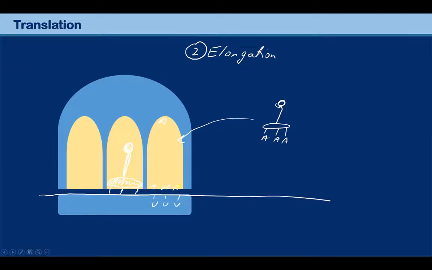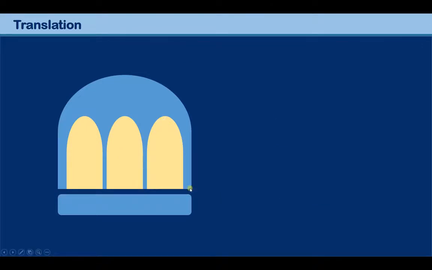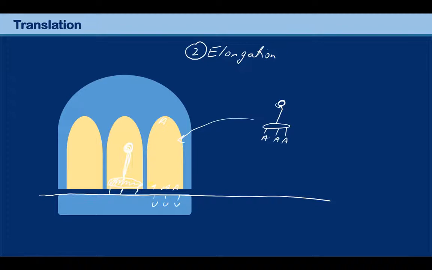I have to move the whole graphics tablet ahead a little bit because I don't have enough space. Here we go. So I have over here now the tRNA in here. And you see it's still complementary, it fits. What will happen now, and that's kind of important, is it will make a covalent bond here, and this covalent bond is called a peptide bond.